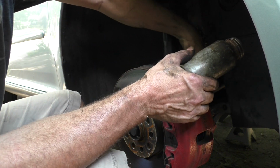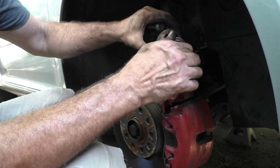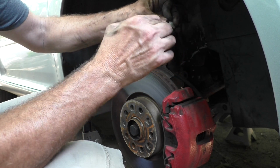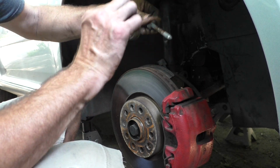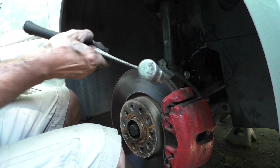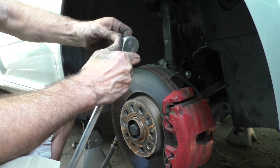Have the new bolt that holds the strut pinch bolt together. Go ahead and coat it in some anti-seize, at least help it, if not for seizing, at least not rusting. And that was an 18 millimeter, and that is a 14 millimeter triple square.